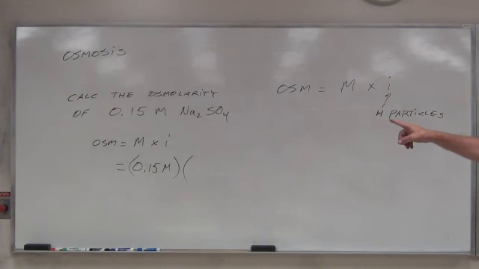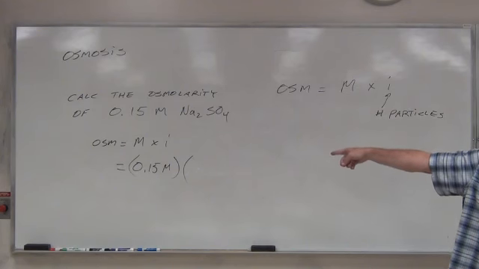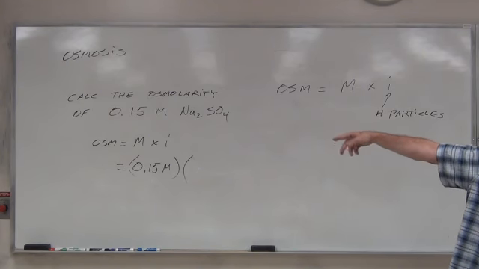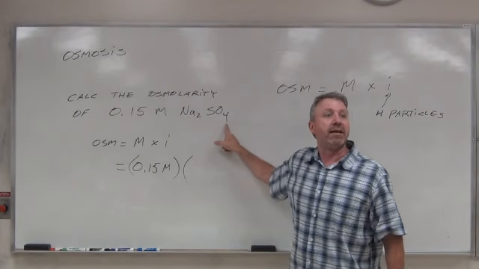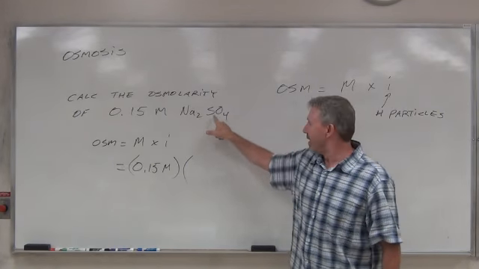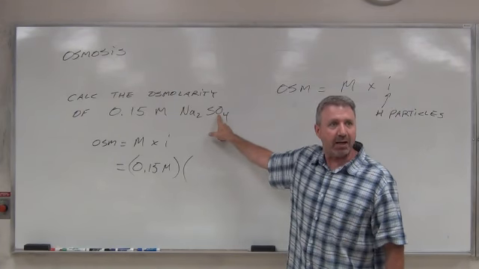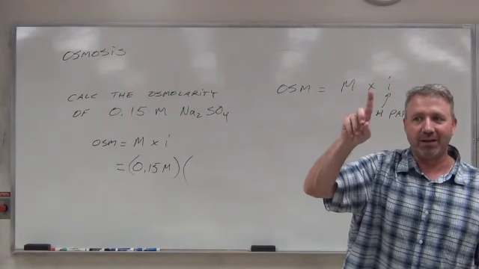You see that it's an ionic compound, right? So you know that the two sodiums are going to break up. The question is, does the SO4 break apart? Do I have 2 sodiums, 1 sulfur, 4 oxygen, in which case it would be 7? Or do I count the SO4 as 1 particle? The answer is SO4 is a polyatomic. These are 2 nonmetals. It's a covalent bond. SO4 does not break apart.